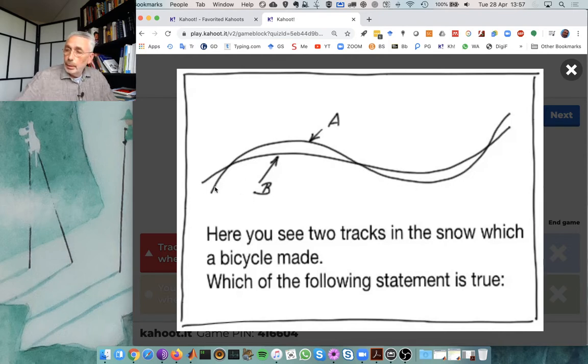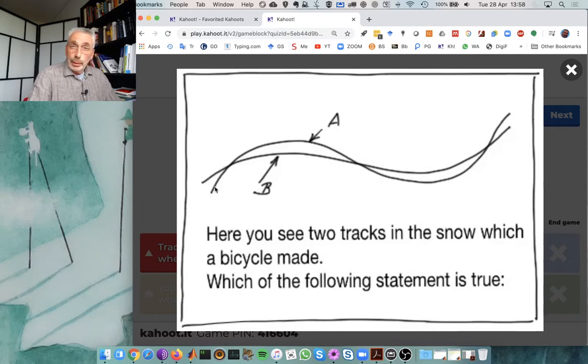So if we look at the bicycle, and here I have a small model of a bicycle, right? So this is the front wheel, and this is the back. Actually the whole thing is symmetric, only this frame is very short and this frame is very long. So the result always is that if you ride along, the path of the front tire will always be more wobbly than the path of the rear tire, because the rear tire is trailing.